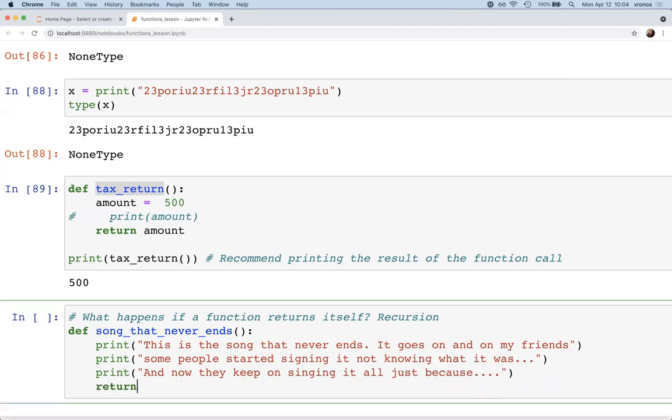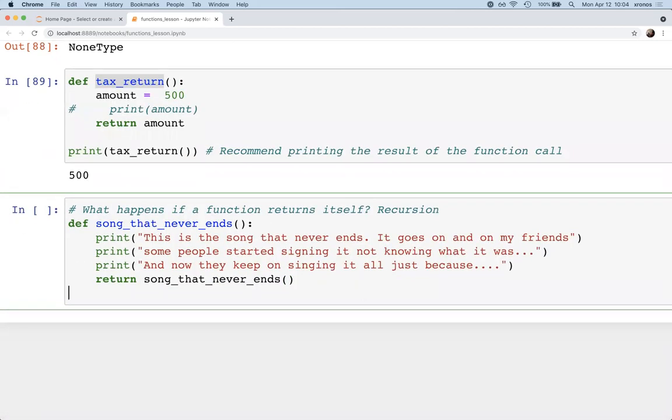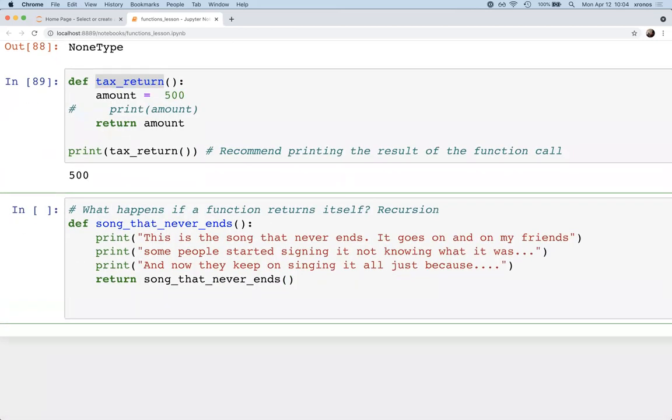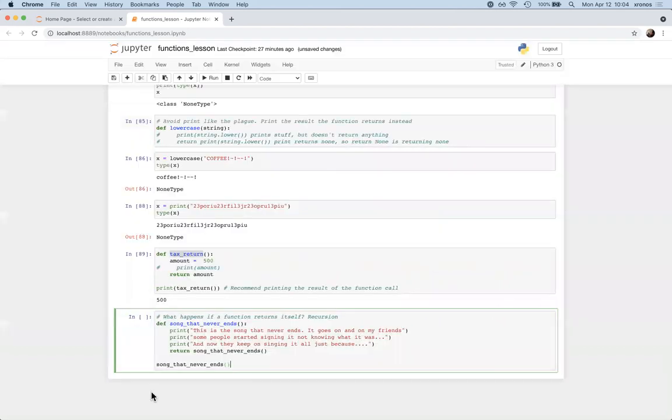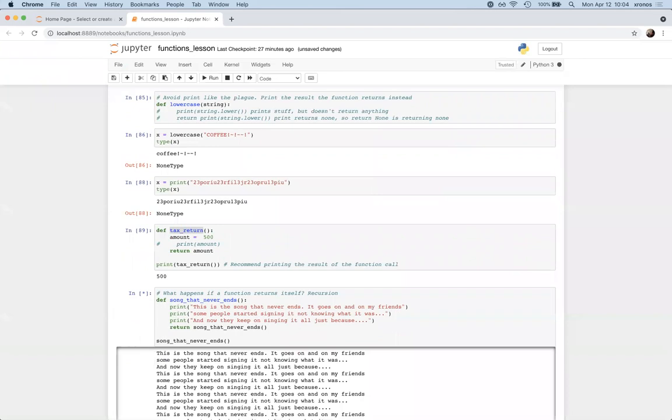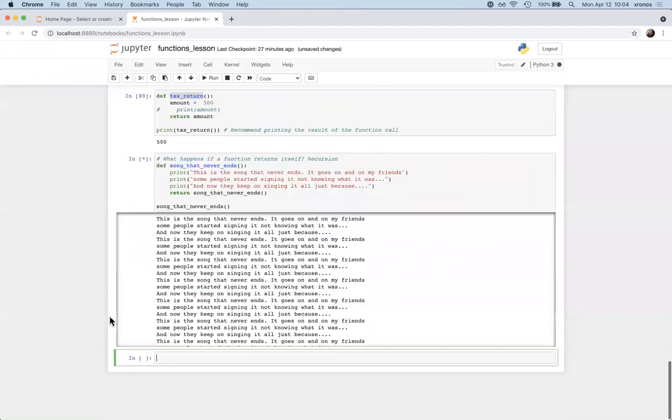So if we have a function that returns a function call to itself, then ladies and gentlemen, folks of all kinds, we've got a song that never ends. And this is going to blow up my notebook. Because what happens? Code does what you tell it to do.